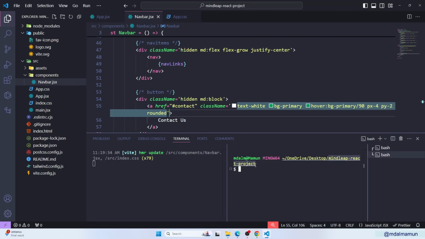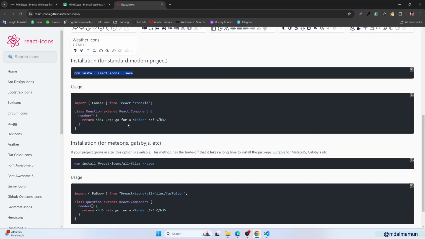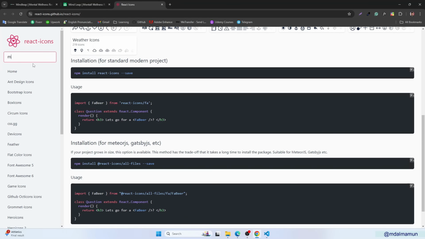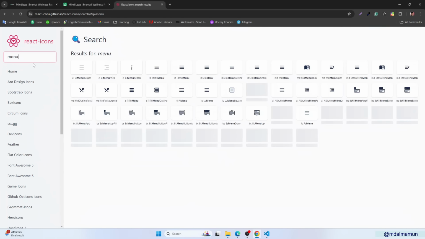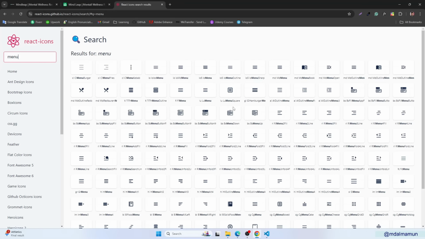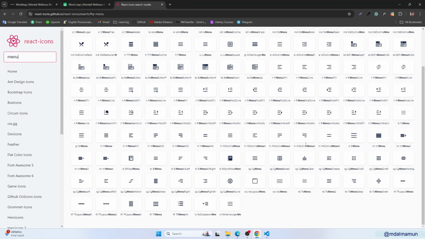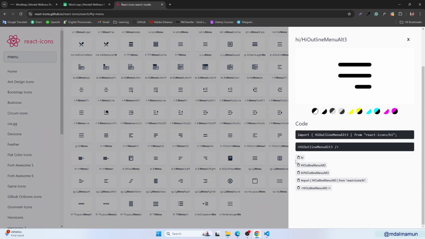And make sure you are in the right folder directory. This is your folder name. Make sure the folder name is perfect here, and then paste the command. So here, npm install react-icons. Then this is installed, and then here we need an icon, something like this type of icon. For this we can simply search menu, then you will have an icon something like this. Let me see which type of icons we will use. So here is my pick, this is the perfect icon.